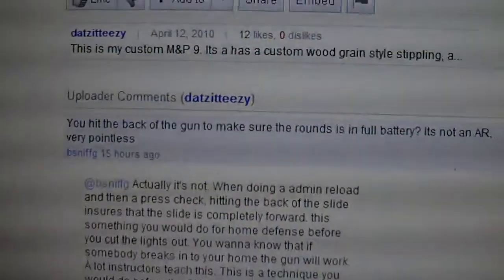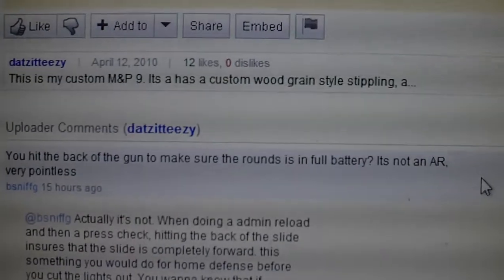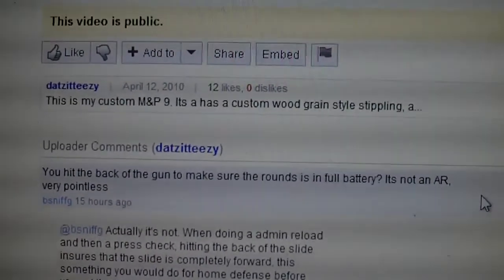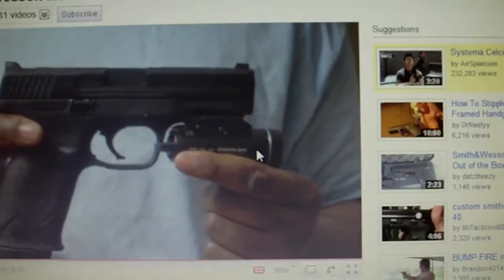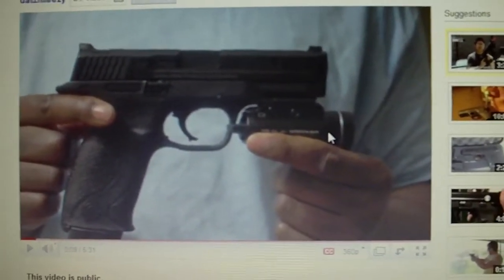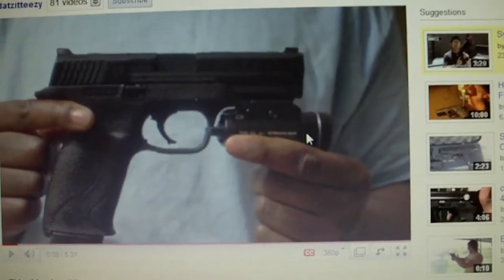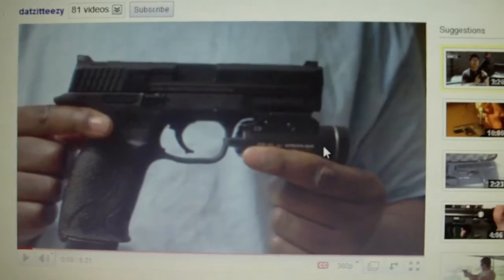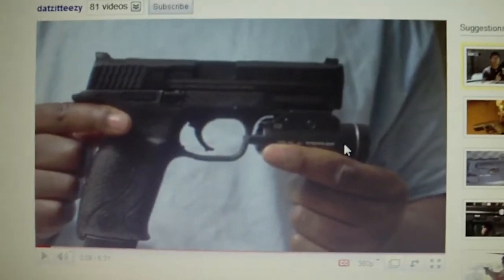It says, "You hit the back of the gun to make sure the round is in full battery. It's not an AR, very pointless." Now, this is not doing that. It's not pointless at all. This is something I've learned and picked up from the 3 years that I've been training with firearms. I haven't been in the guns that long, but this is something that I've found to be very effective when doing an administrative reload with a pistol or an AR.